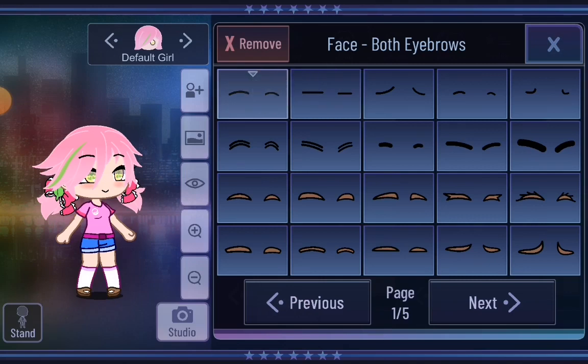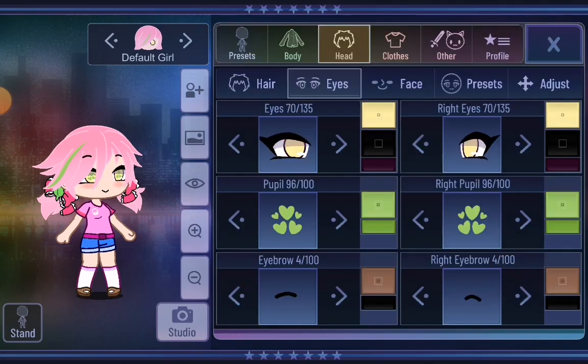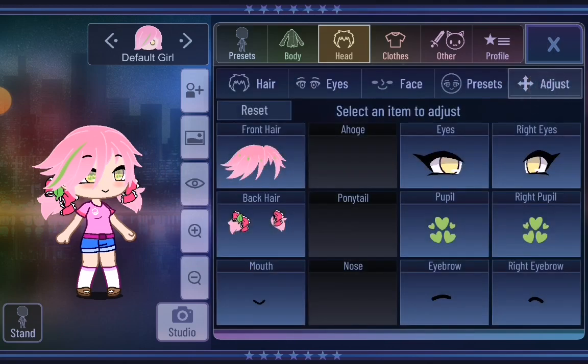Now, I want to make some of my own eyebrows. If you don't know how to make your own eyebrows, you just pick any eyebrow from here. Okay, I'm going to go with this. Or should I go with this? Okay, we'll go with this. I mean this. And then I'll show you how to adjust it over here.